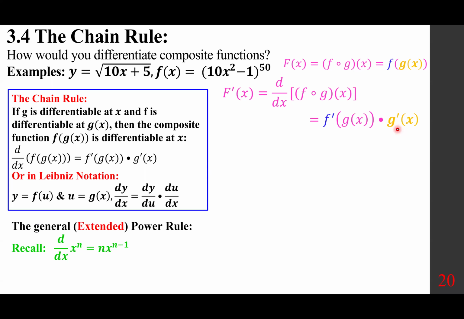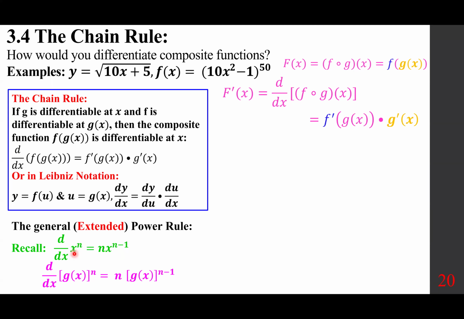So, for example, we remember that the derivative of x to the power of n is nx to the power of n minus 1. This is the power rule. Now, what about the extended power rule? If I want to differentiate g of x to the power of n instead of x to the power of n, I follow it to a certain degree. The exponent is n here, so I need n. x to the power of n becomes x to the power of n minus 1, and g of x to the power of n becomes g of x to the power of n minus 1.